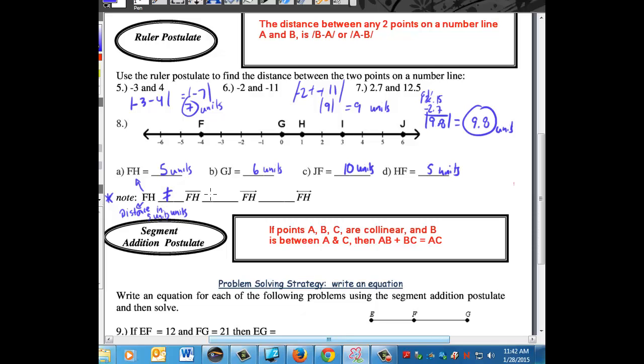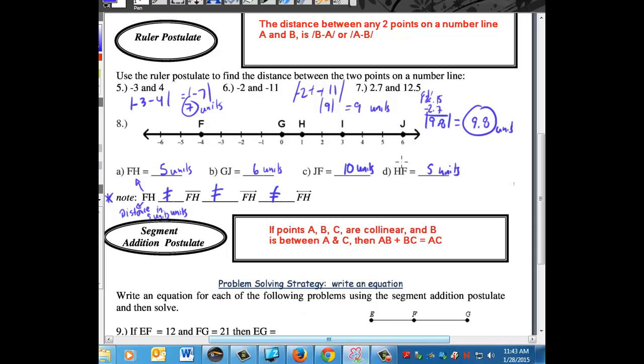And by now, I think you know that since a segment has 2 endpoints, a segment cannot equal a ray. And a ray, since it has 1 endpoint and then goes on forever, cannot equal a line because a line has no endpoint. The line goes forever in each direction. So these 4 items, even though they look like they might be the same, they aren't the same for the reasons that I just explained.